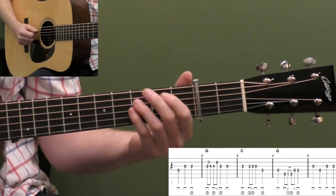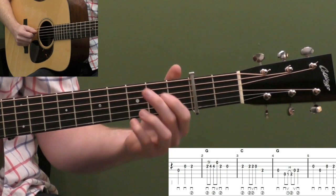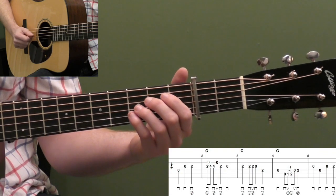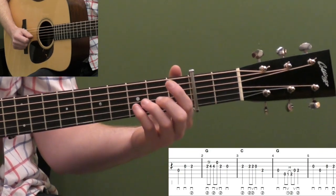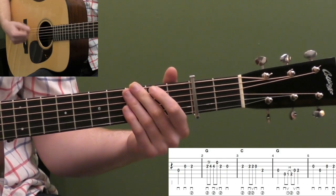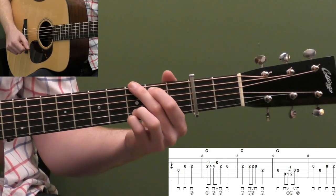So we're going to start in measure 1 as a pickup to the solo, and we're going to play the open 4th string on beat 2, and then the open 3rd string, and then the 2nd fret on the 3rd string, and I'm going to use my 2nd finger of my left hand. And we're going to use 3 downstrokes in a row, so 3 quarter notes.